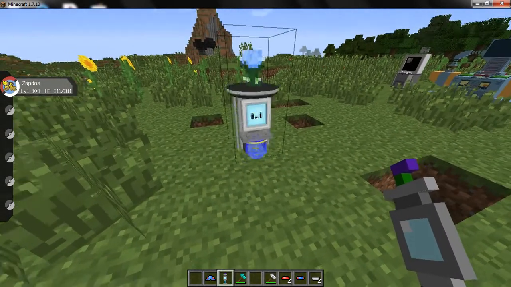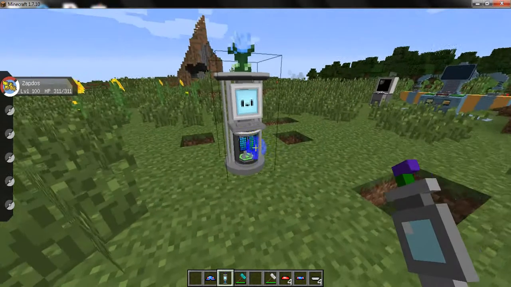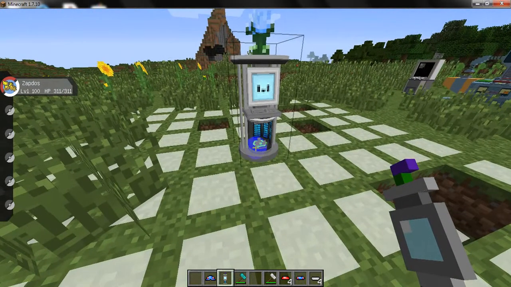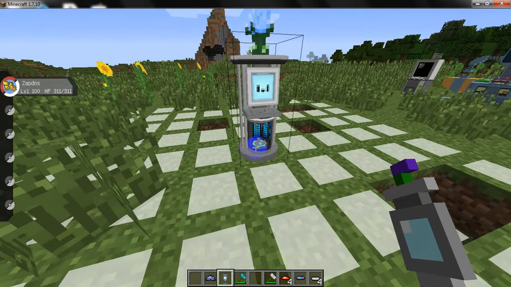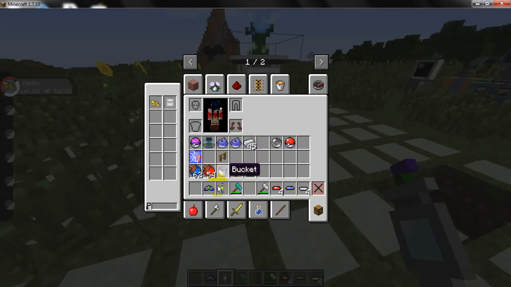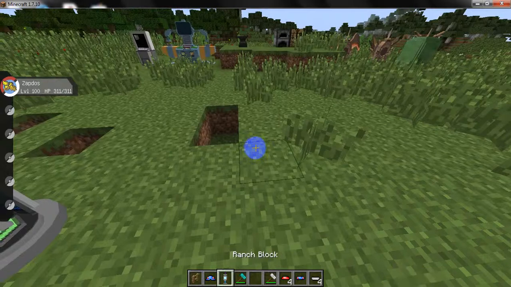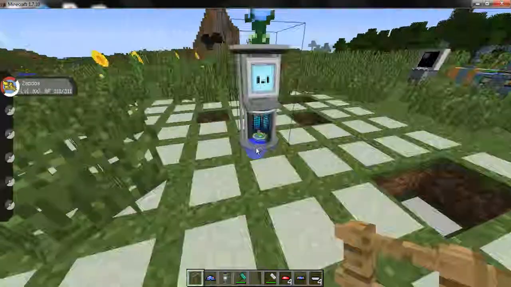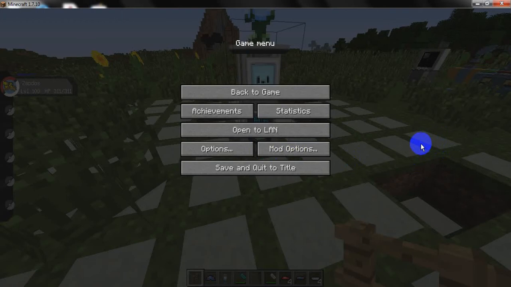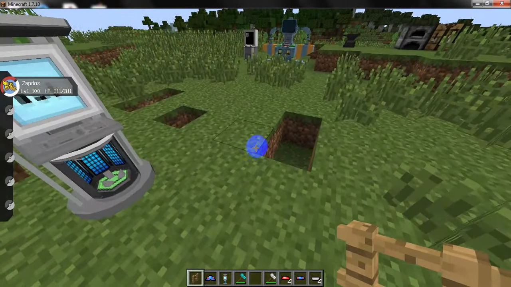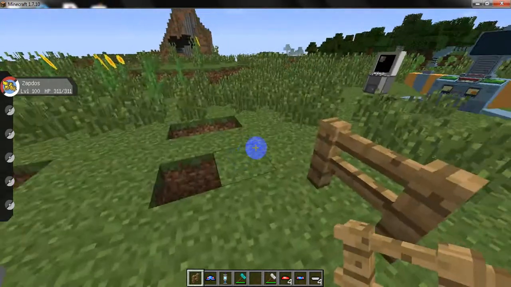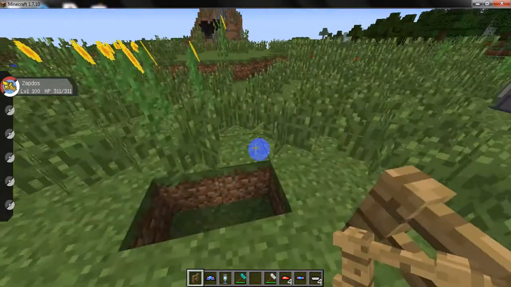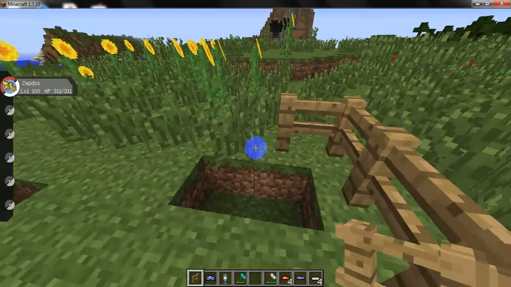Now, you use this ranch block, and it shows you all the maximum space you have for breeding. And I'll show you how that matters in a minute. What I usually do, let me click escape for you. You see these squares? I usually put it all the way down each square like this. And then any normal types you put in here will be able to breed comfortably in their environment.